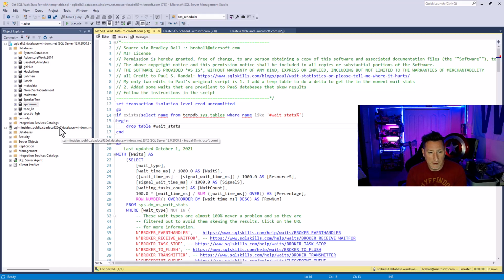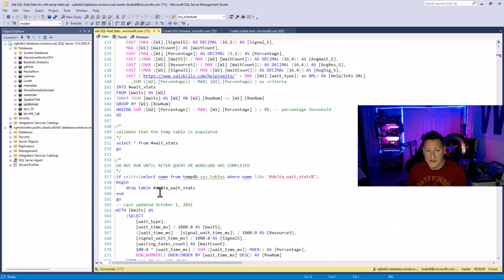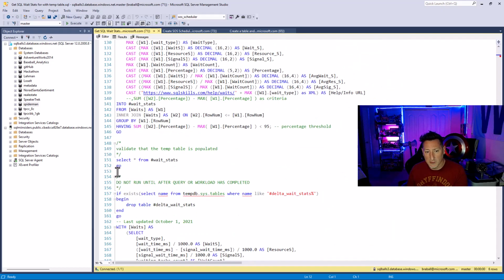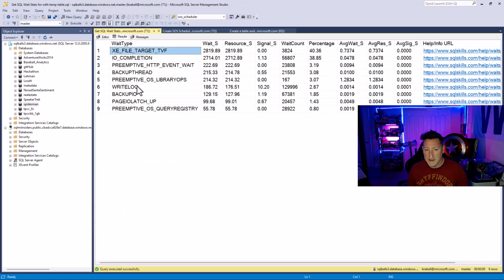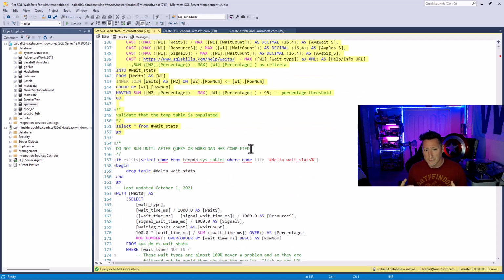So I'm on my logical SQL Server, my managed instance. And what you can see, the first thing I do, instead of clearing wait stats, which is sometimes the guidance and sometimes you can't do on PaaS, is create a temp table called wait stats. And I'm actually going to load all of my wait stats up. So I'm going to run from the top of the script down to line 153. That loads everything, because wait stats are a cumulative statistic. They are cumulatively and additionally adding to themselves as counters up until the point in time that you reboot an instance, not very likely on PaaS.